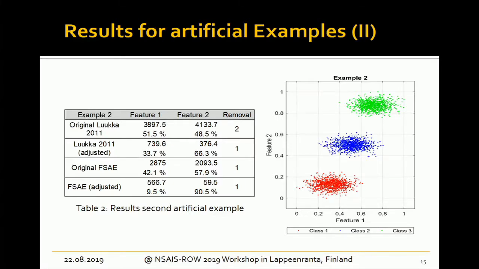The FSAE also will do it correctly because of the difference in the classes' ideal vectors. So here is a bit of difference, but this difference is much larger on average. And the new one will make a much more distinct decision because it also accounts for the variance. So this difference here is maybe not much smaller than this difference in this direction, but here the variance is much bigger. So we basically have a smaller scaling factor than in this case, where we have a big difference and only a small amount of variance here and here. And that's why the decision is more clear.